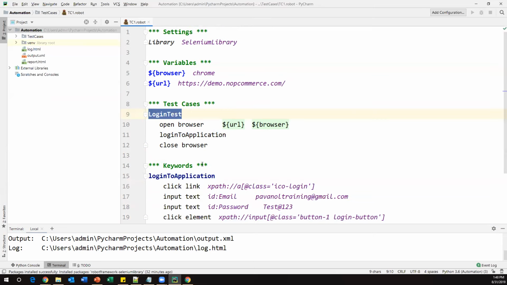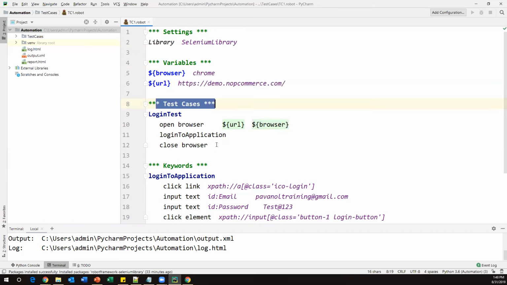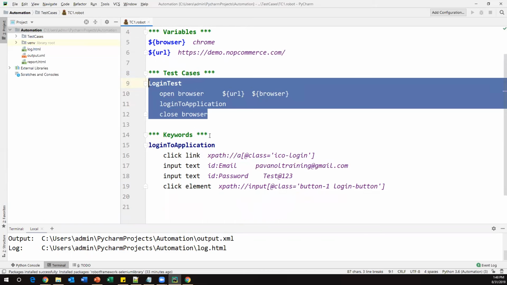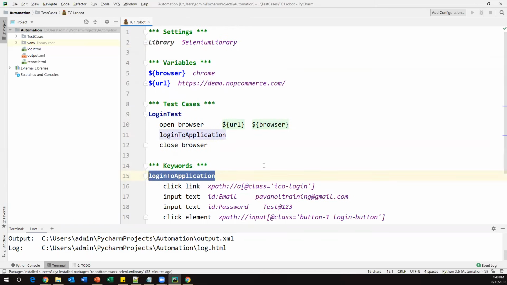So that's how we need to define. Settings contains the libraries which are used in our test cases. Under the variable section, we can create multiple variables which we can refer to in multiple test cases. Under test cases, we will actually write our tests, and under keywords, we can write our own keywords. Okay, so these are the 4 sections we can have in a robot file.